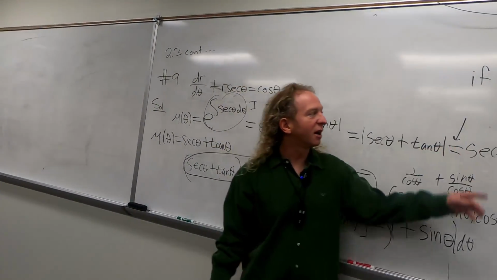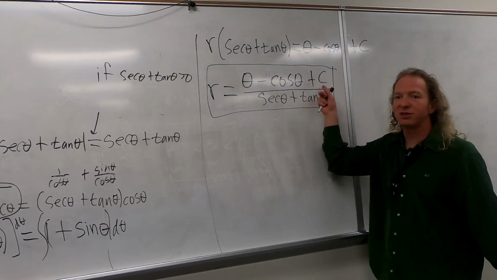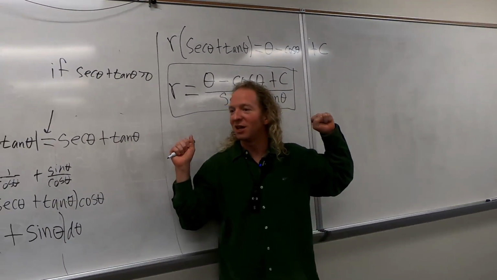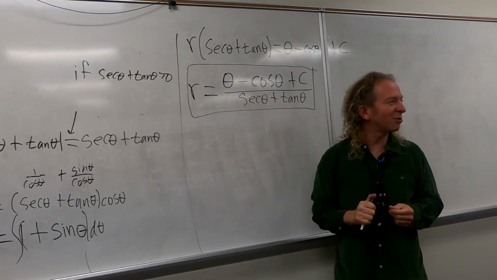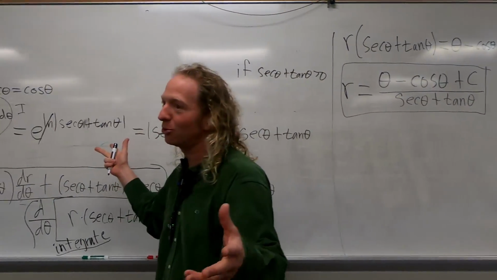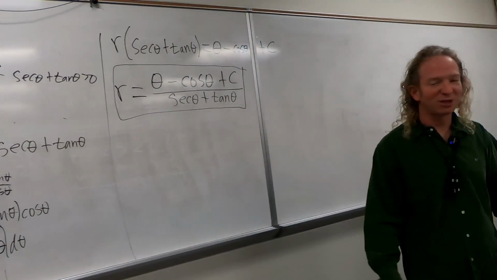Yep. And what's it called when you have a solution that you can't get from this solution? Anyone know the weird solution that you can't get by picking C? Do you remember what that was? Singular. Very good. The singular solution. There's no singular solutions here, right? Therefore, it's called the general solution. Extra life knowledge. Good, Trent.